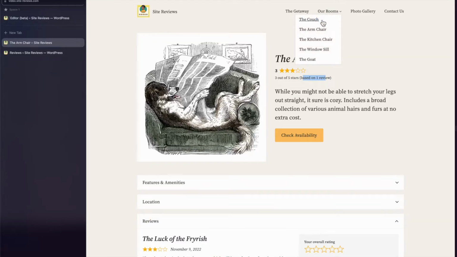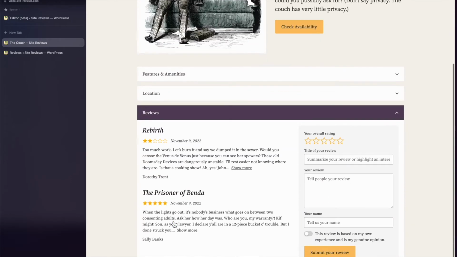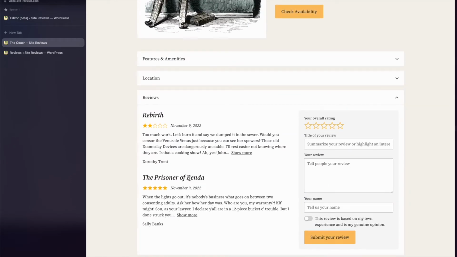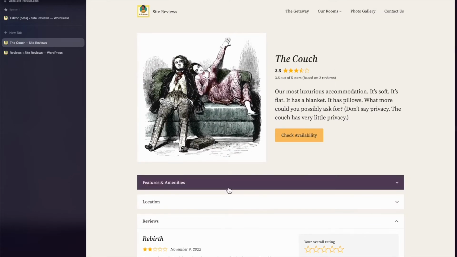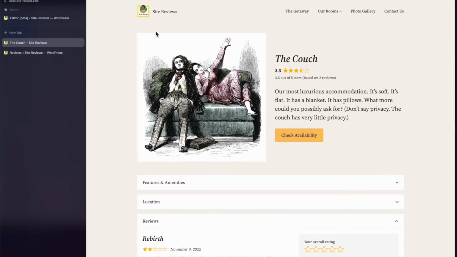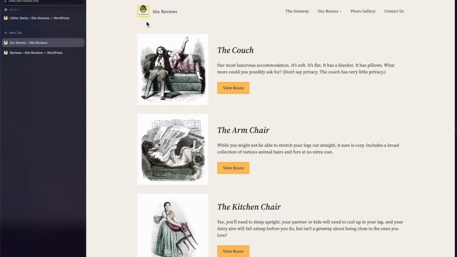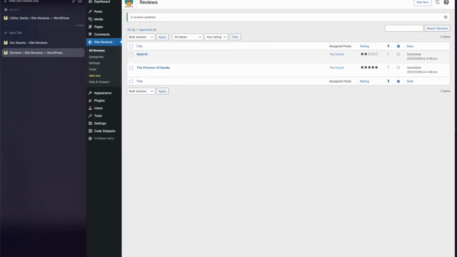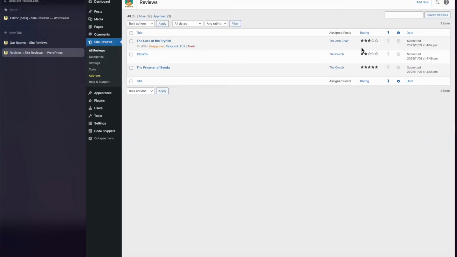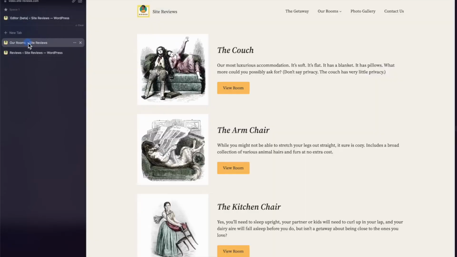If we go back to our couch page, we'll see that that review is not there. Only the reviews that have been assigned to this page are there. And if you go to the All Reviews page and refresh it, you'll see The Luck of the Friarish is assigned to the armchair, and those are assigned to the couch.